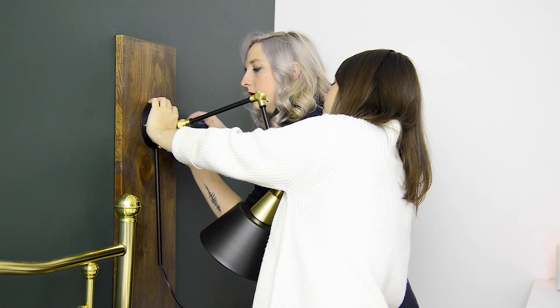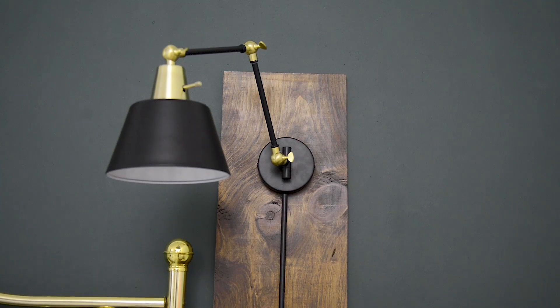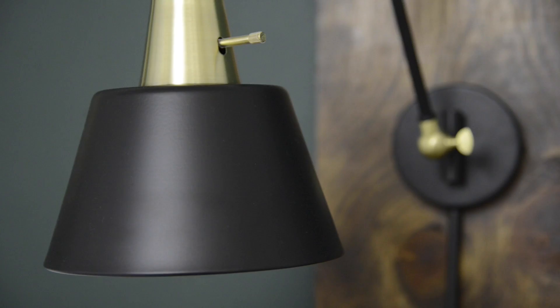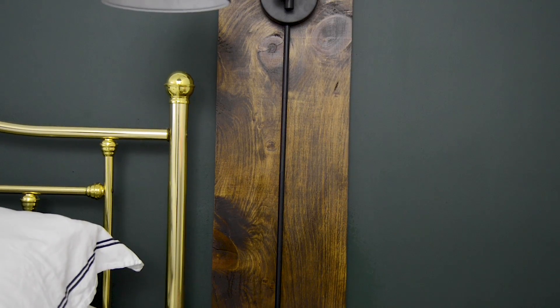Another tip I have when you're decorating your bedroom: add in wall sconces beside your bed. They're functional because they give off light, but they're also beautiful and decorative. You can find some really inexpensive ones — these were from Home Depot at $60 each, which for a light is not bad. They accent the bed without taking away from it, and they're just that extra piece of accent against your accent wall. If you live in a rental, make sure you buy the plug-in wall sconces. These came with cord covers which make them look so sleek — you don't even notice the cords.